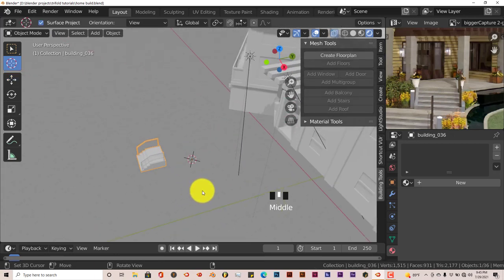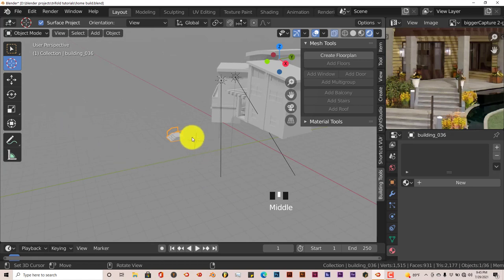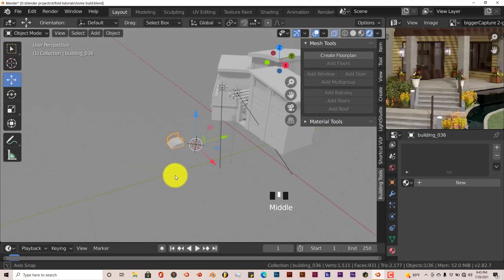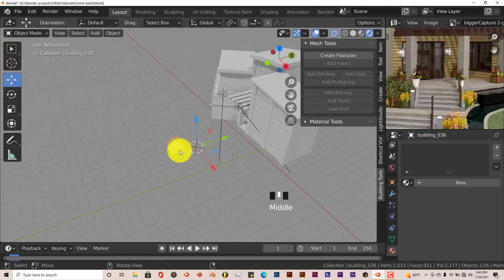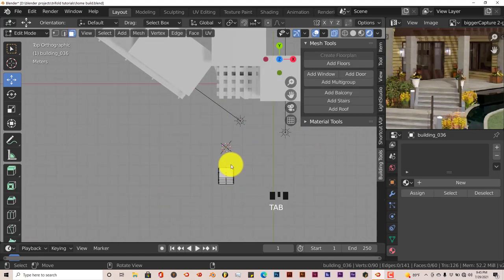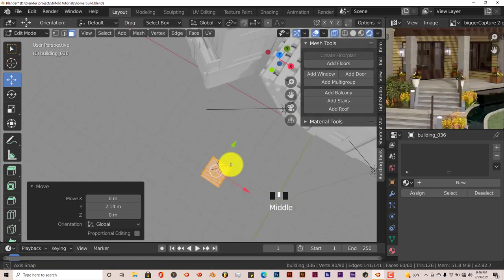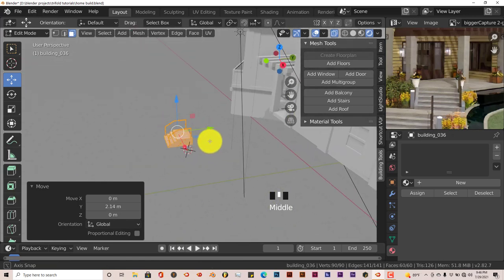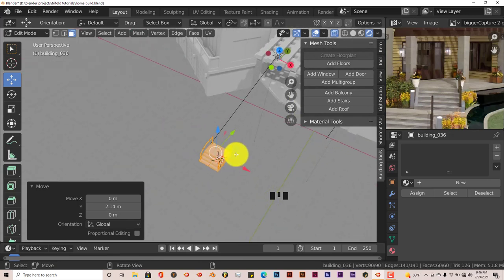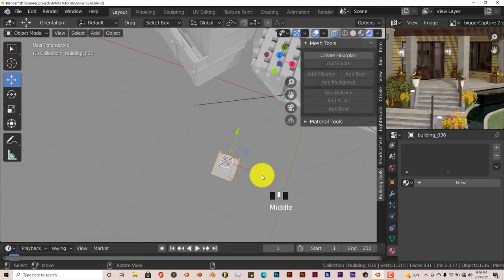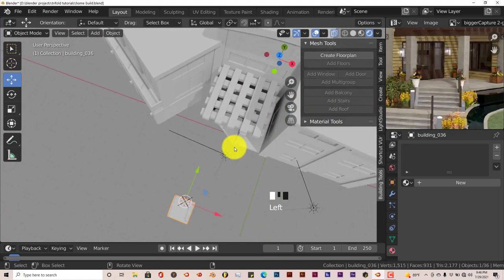Tab that, and our pivot point is right there. And we want it to be more in the middle of our stairs. Let's press 7 on our keyboard. Press Tab, A to select all the stairs, and we're going to drag this back here to our pivot point, right to the corner there. And that looks good. Let's press Tab again. We're going to position our stairs right at the front base of our entry to our home.